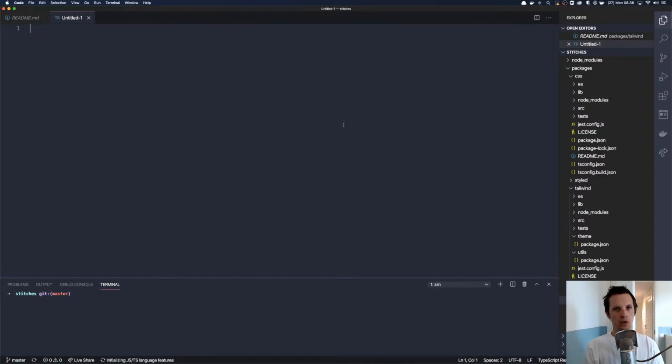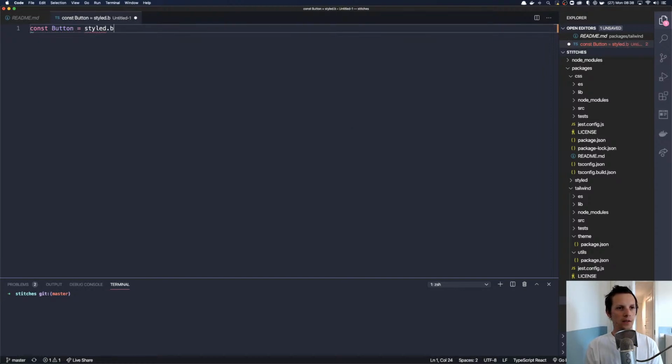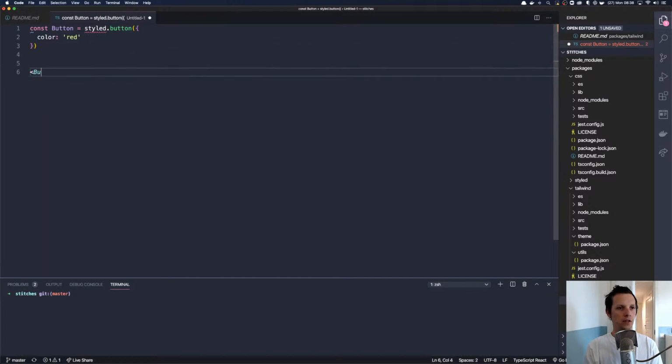The way you use styled-components is that you create a button and say styled.button, and I'm going to use the object syntax here, and then you can say color red, and then you can just use that button. And related to TypeScript, you get the proper attributes here. So you can say disabled, and that's properly typed.